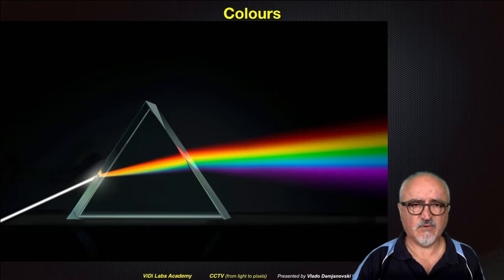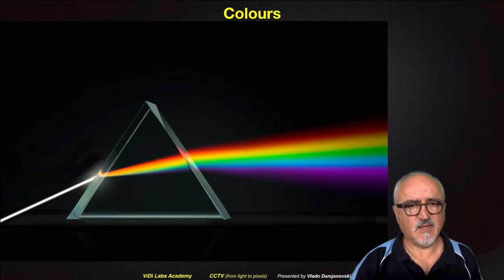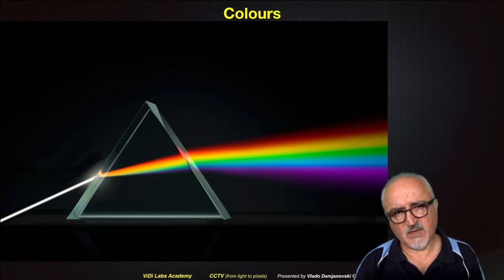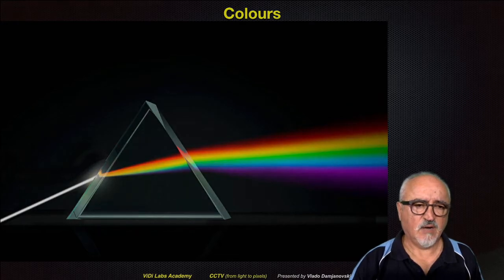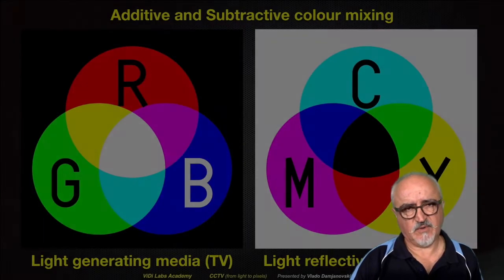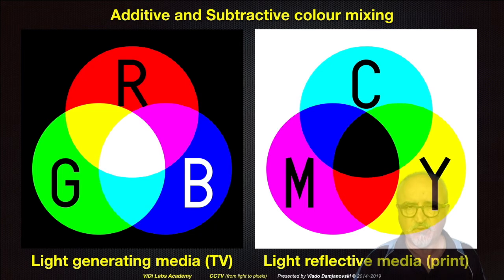And this is the basis for color mixing, both in the printing industry, in painting, in television, and of course in CCTV as well. So before we go any further and explain how the human eye works in order to find the relation to how primary colors in television have been created, I would like to say a couple of words about the types of color mixing. So in fact, there are 2 types of color mixing, which are different, but we don't think about their differences, but they are done in completely different ways.